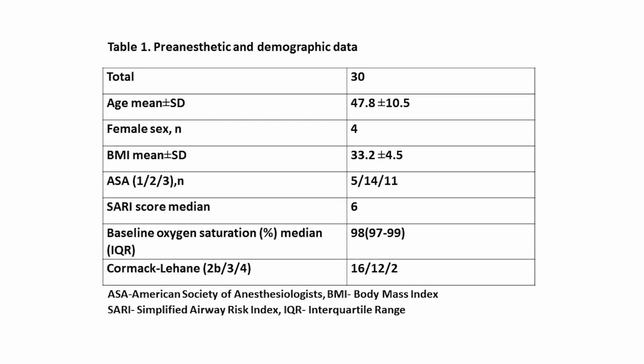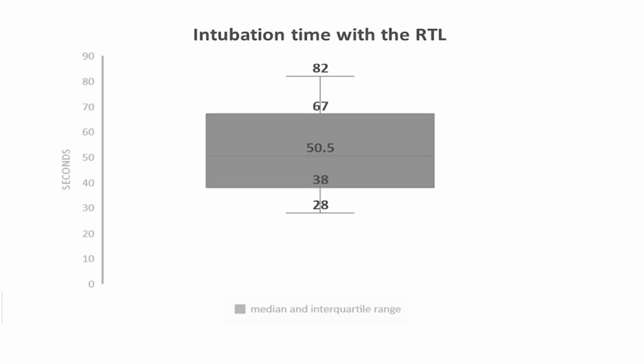Over 24 months, 30 patients with features predictive for difficult intubation presented a modified Cormack-Lehane glottis view grade above or equal to 2B during the laryngoscopy performed with the curved blade laryngoscope. The procedure was successful in all patients except one, who desaturated to 80%. In most of the cases, the intervention was straightforward.